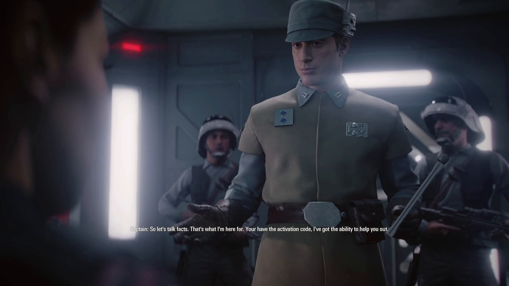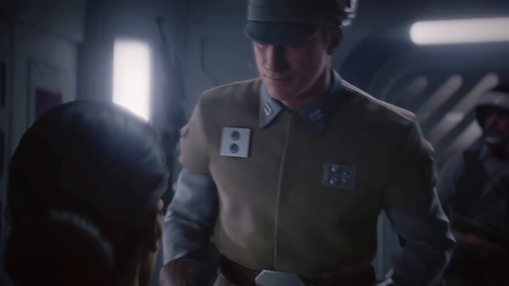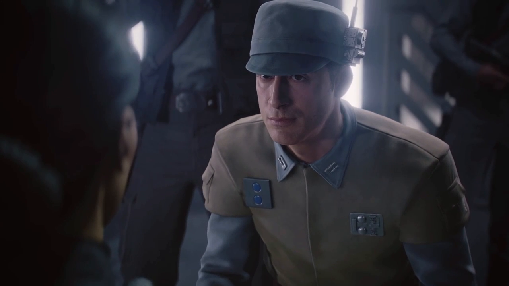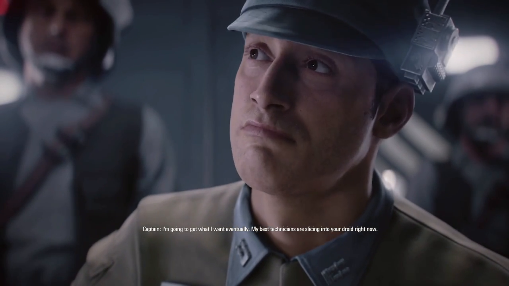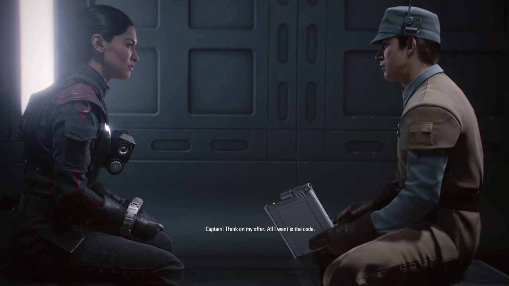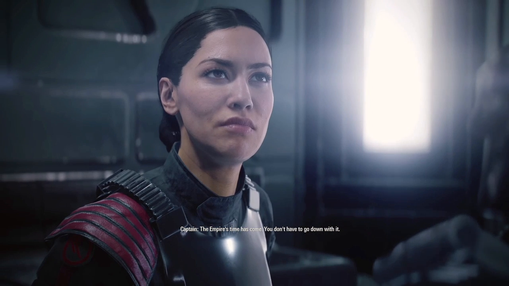So let's talk facts. That's what I'm here for. You have the activation code. I've got the ability to help you out. Just give me the code. You know we can really use someone like you. Just help me and I'll help you. It's that easy. I'm gonna get what I want eventually. My best technicians are slicing into your droid right now. Take my offer. All I want is the code. The Empire's time has come. You don't have to go down with it. You're right. The Empire's time has come.